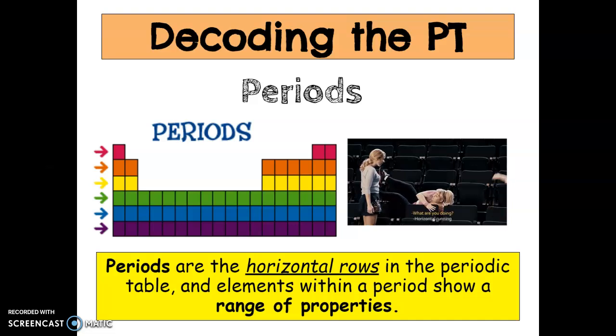So if I were to ask you, what are the elements in period 3? You could just come to your table, and like here, they're highlighted in yellow. There's not actually information on here because it's just showing you the outline of the table. But any of these elements that are highlighted in yellow, you could tell me are in period 3.